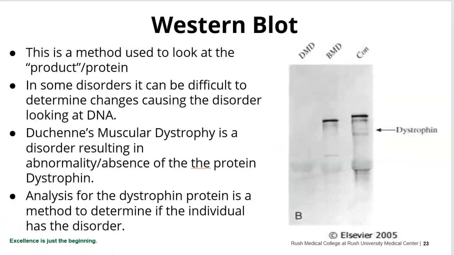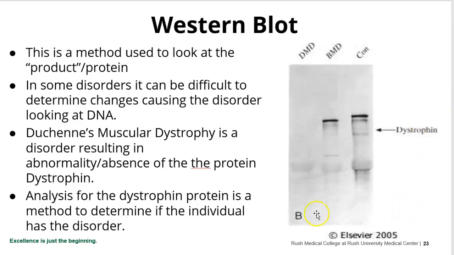And in Western blotting, we use protein. So the protein is the end product. The DNA is on our chromosome, but doesn't make a product. We used to do this all the time for something called Duchenne's muscular dystrophy, which we will be talking about when we get to muscle and mechanics, which is later in the spring. But dystrophin is a very large protein, and it used to be really difficult to actually look for mutations. So we'd actually look at the end product. We'd draw a ton of blood and see if there's actually dystrophin.